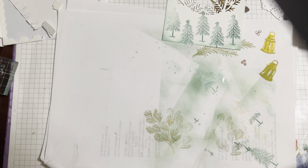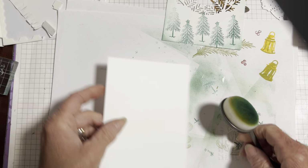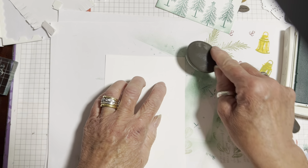Right, while we're at it, I'm going to bring in the middle of our card. And I'm going to do exactly the same thing again, round the edges on that.